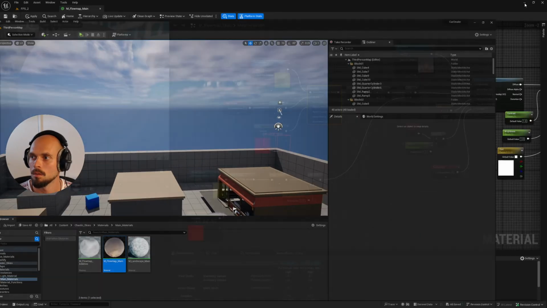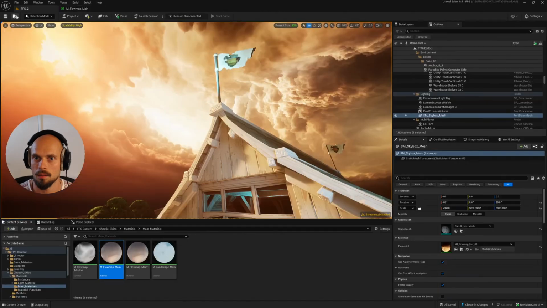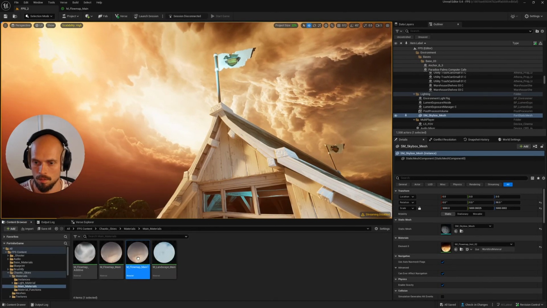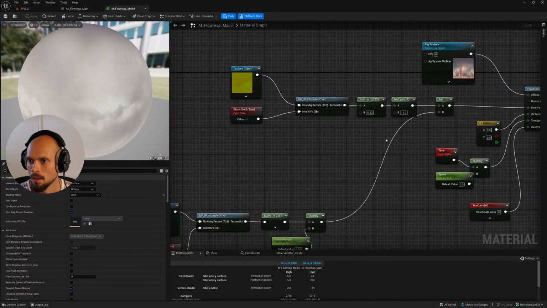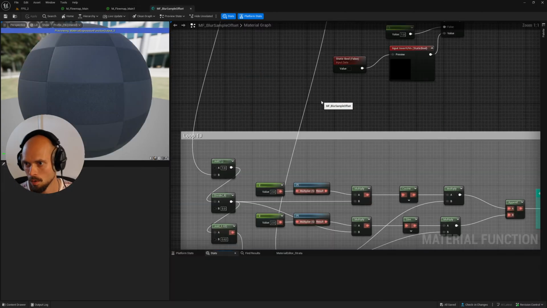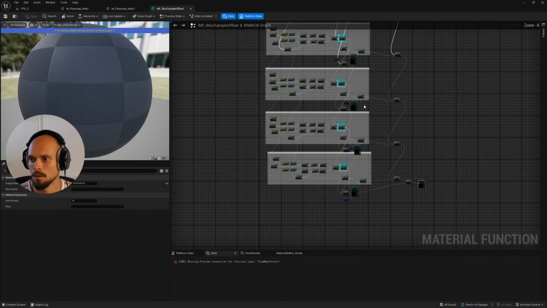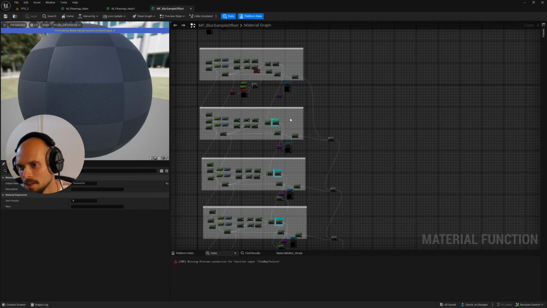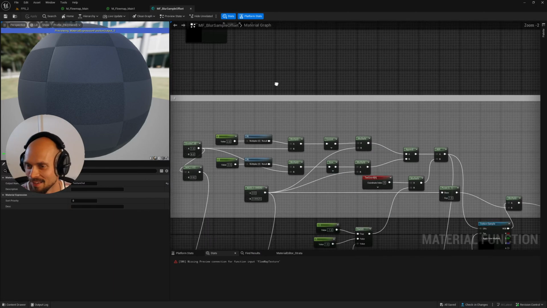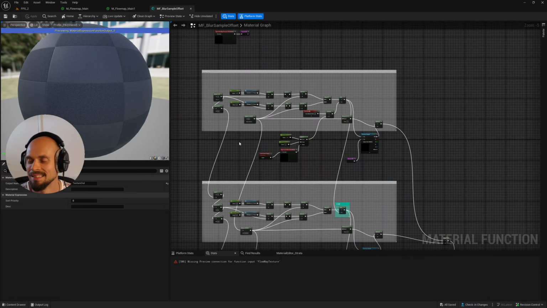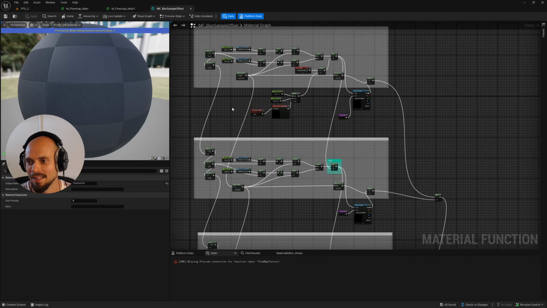So I will hop back to UEFN. I recreated that custom code in this material function. So what you see here is basically that code, what's going on. It is not really flexible anymore, but it worked.